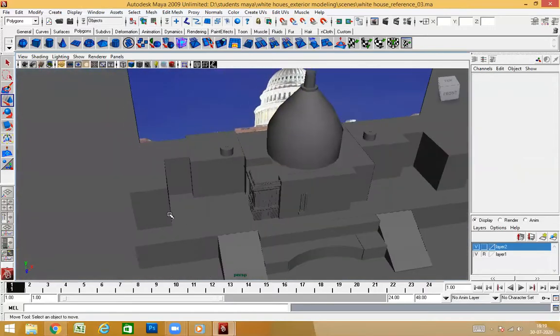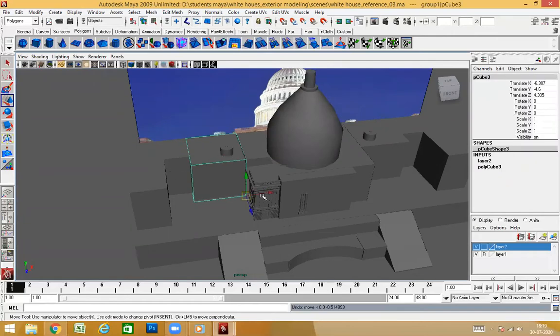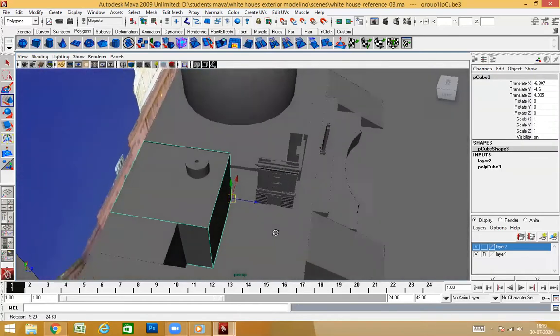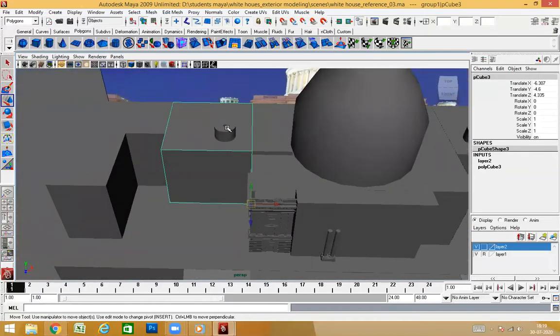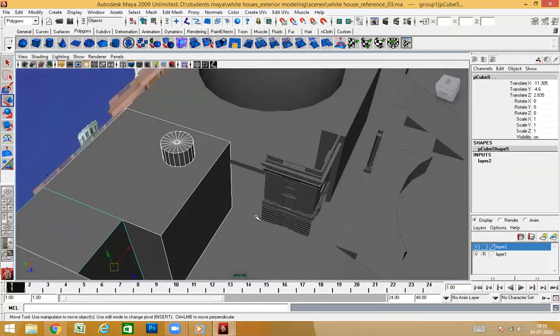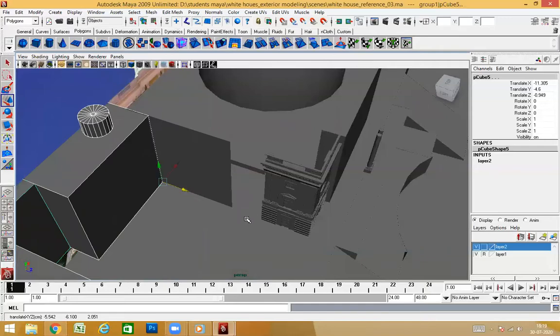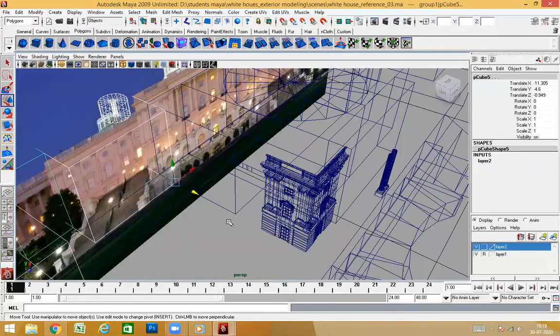So every object should go back in same way. Every object on this, I mean this one, this one, this one, and this one. DV to this and pull them plus 4.